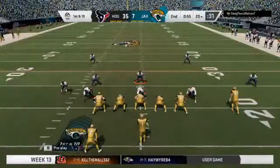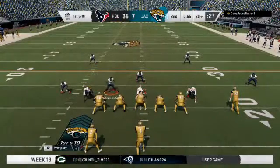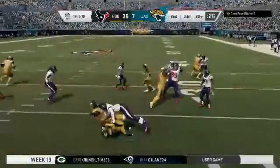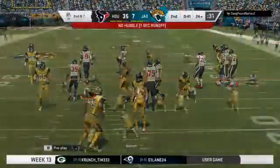Jaguars come to the line to start their next drive. And you're under a minute to go in the half, a first half that hasn't been particularly kind to you. How do you think they'll play this? Well, I think the smart approach is to run out the clock, lick your wounds at the half, and see if you can come up with a strategy to play better in the second.